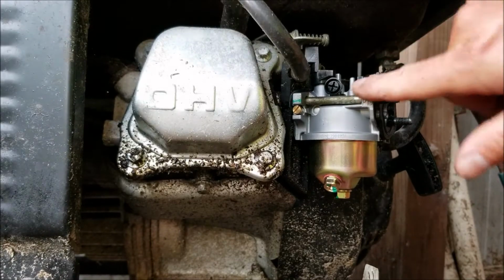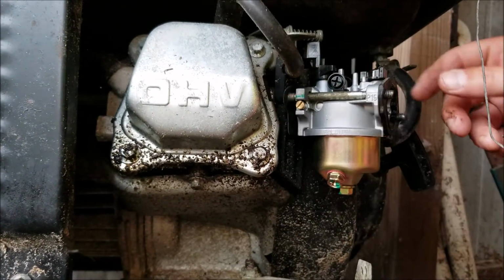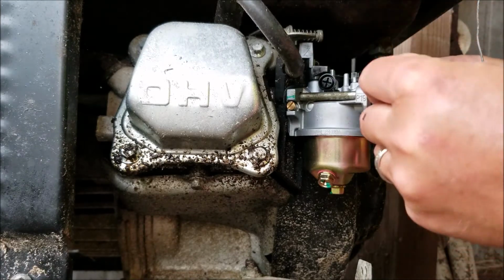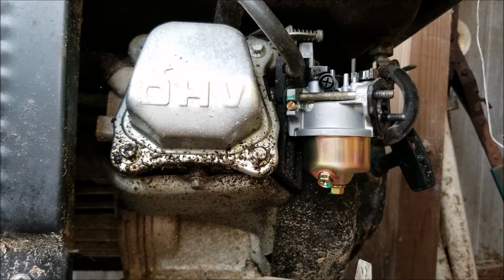Okay, you can see here I have the new carburetor installed. In the very back, I put a gasket that came with the kit. Don't forget to hook up the linkage up top. We're going to reuse the rubber gasket that goes on the front. Ready to hook up the air box.